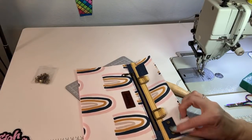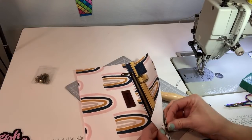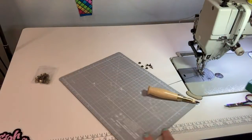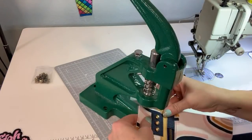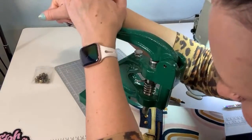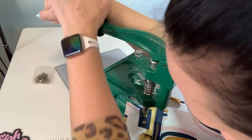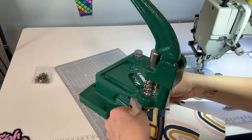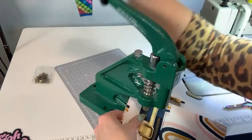Hopefully that's not my seam allowance. Might be cutting it close, guys. I don't know. Just thought you could have cut those in rainbow shape. Oh, that would be cute! Dang it! You missed it. Missed opportunity. It's okay.